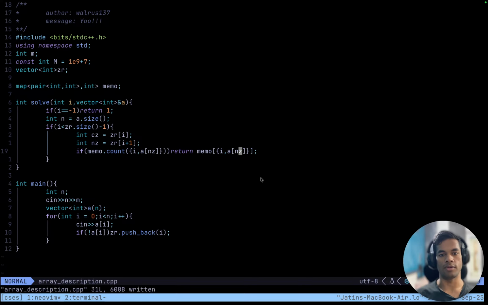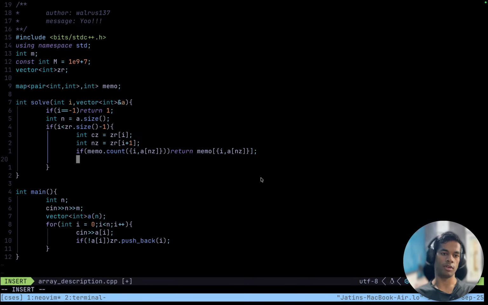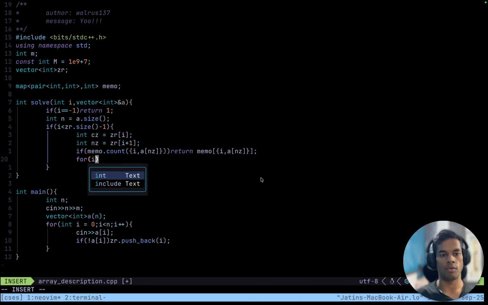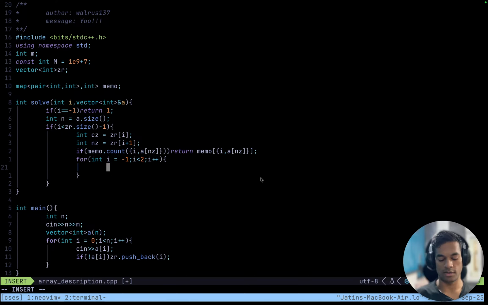Else if we haven't, then we need to see how many possible values this current zero can have, and it would depend on the value that is immediately to the right of this current zero. So for int x equals -1, x lower than 2, x plus plus, the current value that this zero could have would be v equals a[cz + 1] plus x. Yes, we cannot use i here.